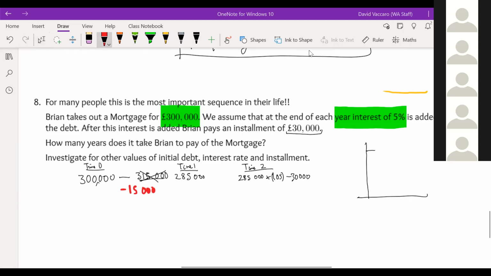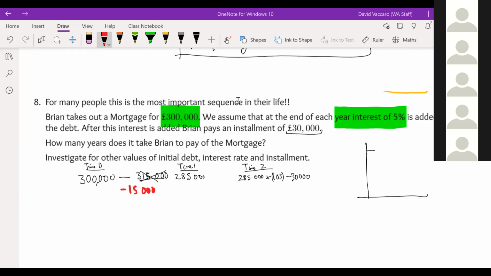Oh, there's a question here. Why does he pay the installment after the interest is applied? Wouldn't it be lower? Yeah, I've simplified this a little bit. So in reality, interest would be added monthly, and installments are monthly. I've just assumed that the interest is added first because the interest is added on the previous debt, and then the installment pulls it down. In a question like this, it does need to specify the order in which things happen. And I've just made sure that I'm clear that the interest is added first and then the debt is paid off.